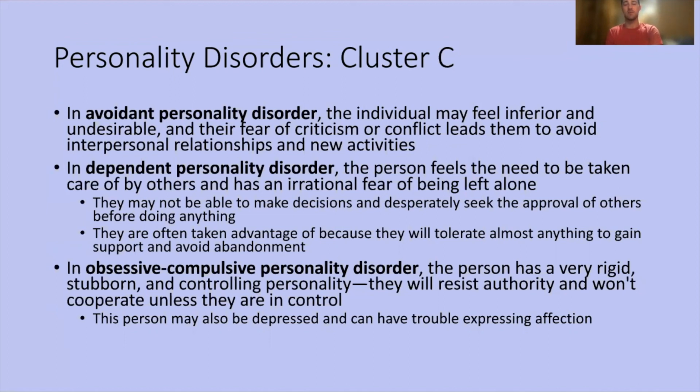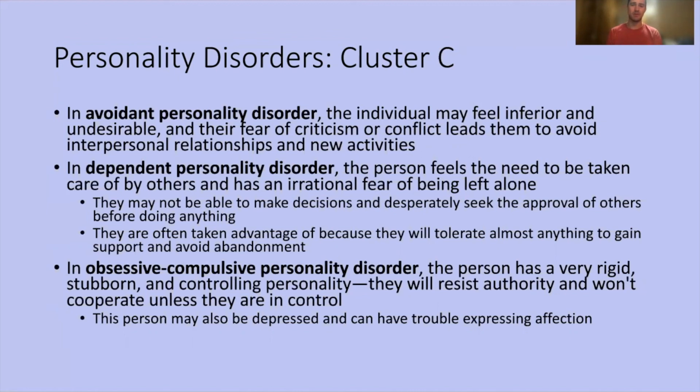So these are the types of people that do not have good self-esteem. It's basically the exact opposite of narcissistic personality disorder. They do not have good self-esteem. They are terrified of rejection. They are very scared of criticism. They're not good with conflict. And that leads them to avoid interpersonal relationships and new activities because they're so anxious about that all the time.